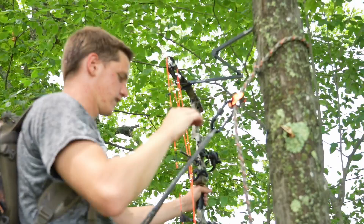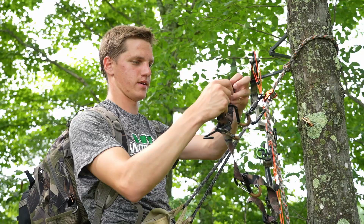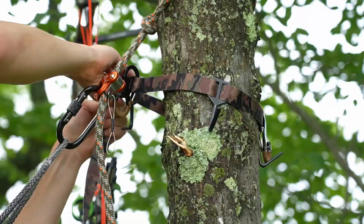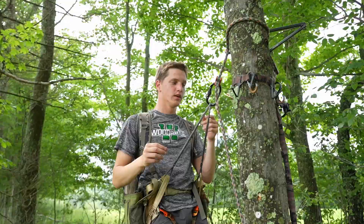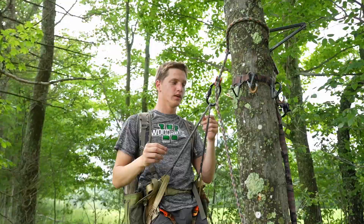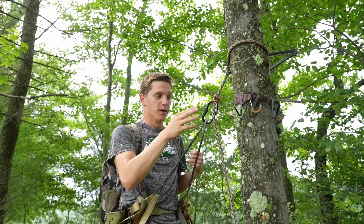Next up comes my gear strap — I don't know what you call it, my gear strap. I have this thing pretty much filled to its max with hooks and all that. I've got all these hooks figured out. Normally the tree would be a little bit bigger up at the top, but those move around. Next, my backpack comes off and I actually hang it from my carabiner.